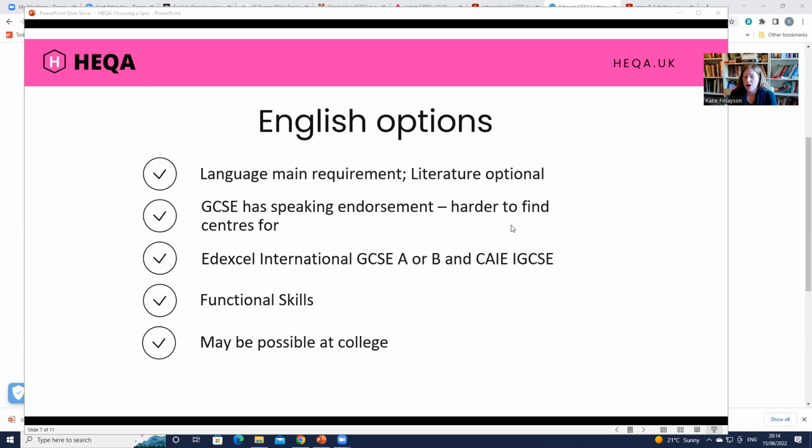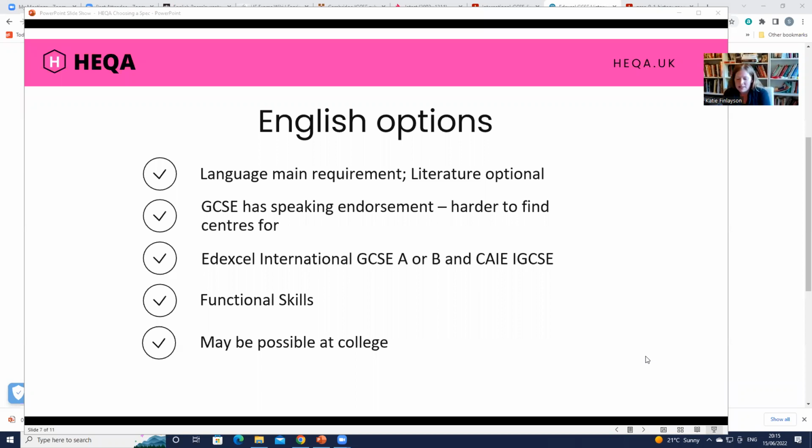About 5 years ago now, they changed the English GCSEs and they added in more grades. So now 9 is the best grade on the English GCSEs, then it goes 9, 8, 7, 6 down to 1. And when they did that, they set it so that a grade 4 in the new grading system was the same as the bottom. So the lowest mark you could get and get a grade 4 was the same as the lowest mark you could get and get a grade C. And the lowest mark you could get and get a grade 7 was the same as the lowest mark you could get and get a grade A.